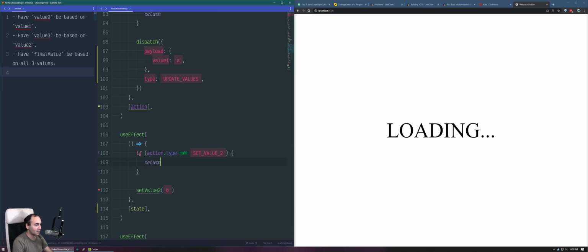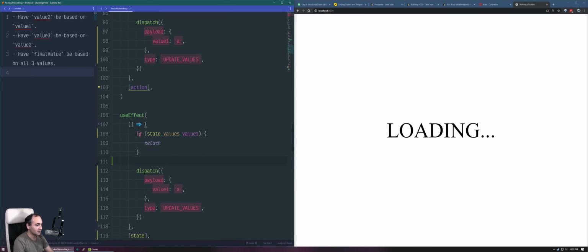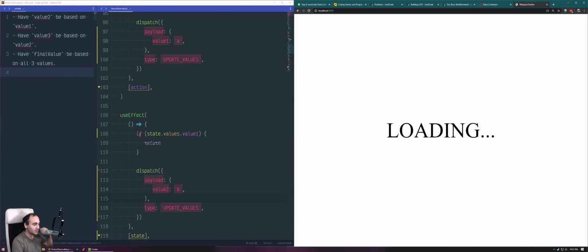But what we could do is just listen to state and look at state.values.value2. And if that's updated, then we will set value1. And if that is updated, then we'll dispatch an action that sets value2 to be. So it's a little bit different, but I think we're going to have to make this check anyway. When we do update values, we're going to have to check to see if the payload had that value or not. So I think this is fine. If we wanted to do this stateless, we would, because we only care about final values. This actually really only cares about final values. But then we need Redux-Observable for real, because then you can conglomerate all the things and store them in there. There's no state with a use effect. We'd have to write something to do that. So I think this is the only way to get it to work.